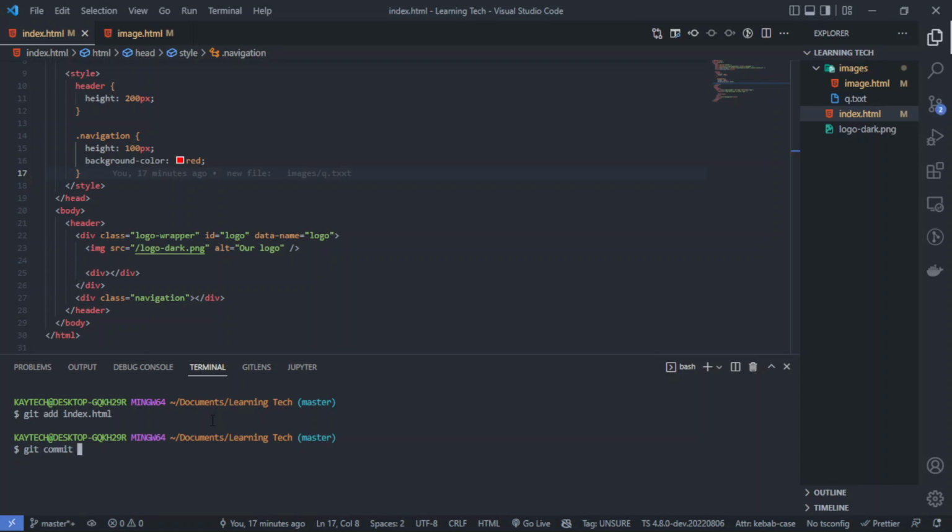So instead of going to the Vim editor, the shorter way you can do it is git commit hyphen m, then the commit message: removed unnecessary style sheet size.